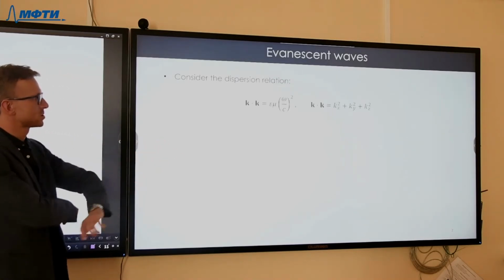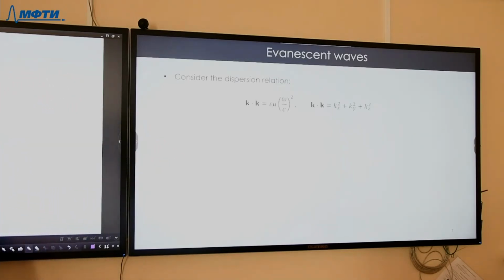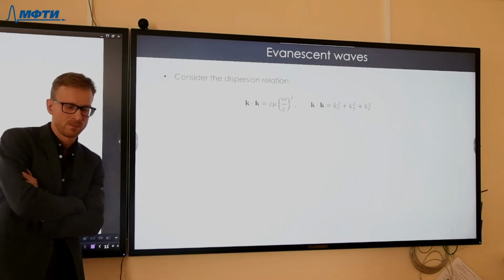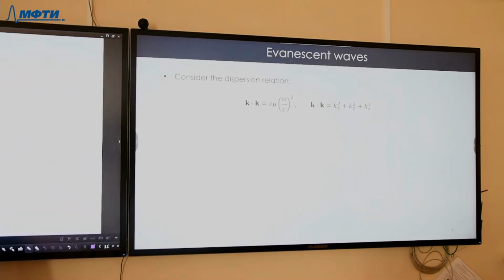Okay, so far we have assumed that the wave vector k is a real valued vector. Remember, I told you in the beginning that we assume that k is real valued, but that doesn't have to always be the case. And in principle, k can be a complex valued vector. So let's see how it works with plane waves when we allow k to have complex vector elements. Let's say we still have a homogeneous medium with positive epsilon and positive mu.